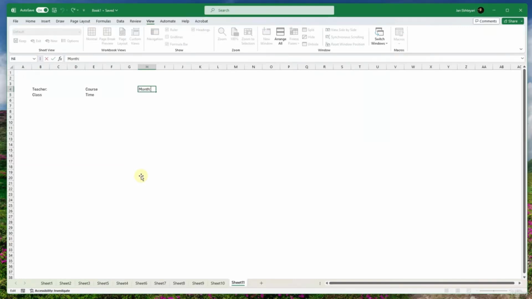We don't actually need to use a colon, but you still can use it for better understanding. We're going to keep everything formatted the same to avoid distraction. And then we're going to say year.